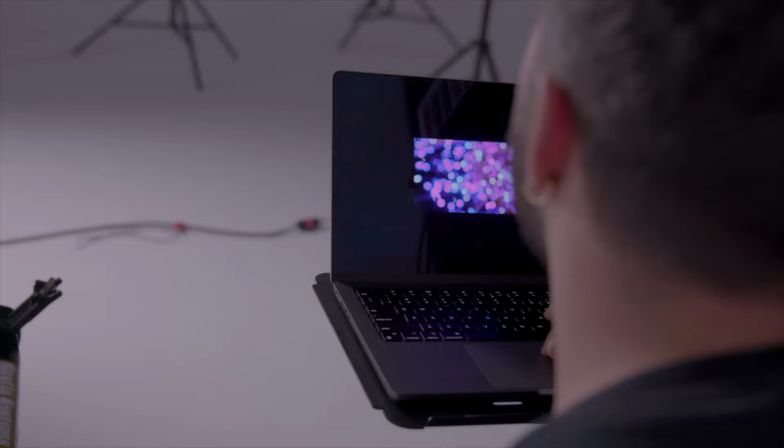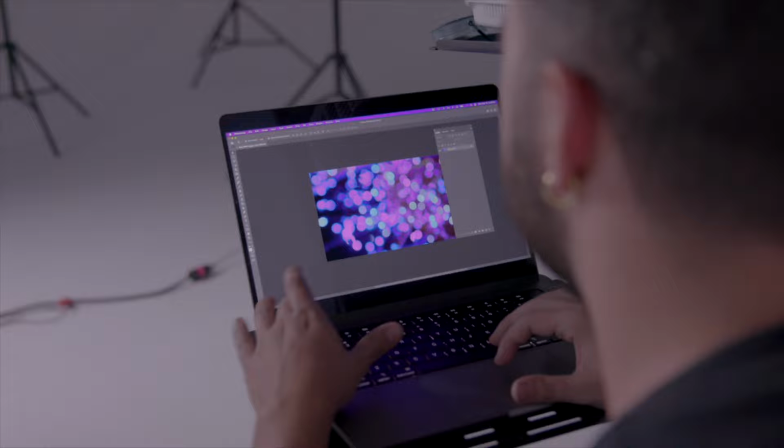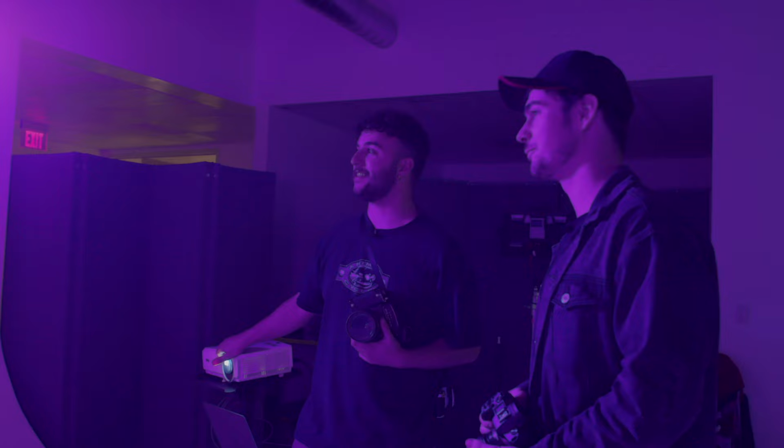Projectors are a really fun element to add because your creativity does not hit a wall like it can with just like a set of LED lights. You can create anything your mind comes to when it comes to a projector. We're going for like a bokeh blur, and this PNG of bokeh that I got is super low res. So there's a couple different options I can use. One that I like to use the most is just throwing the actual projector out of focus. All right, let's see what we got so far. Kind of cool.